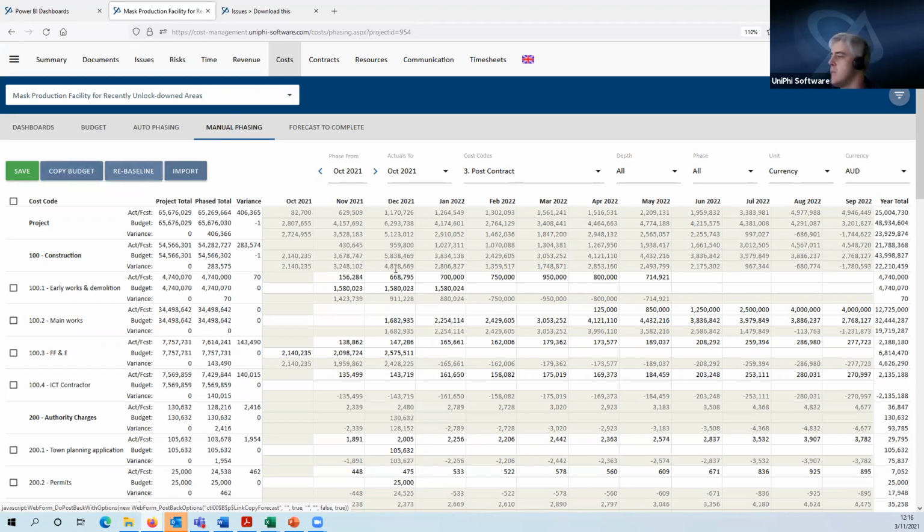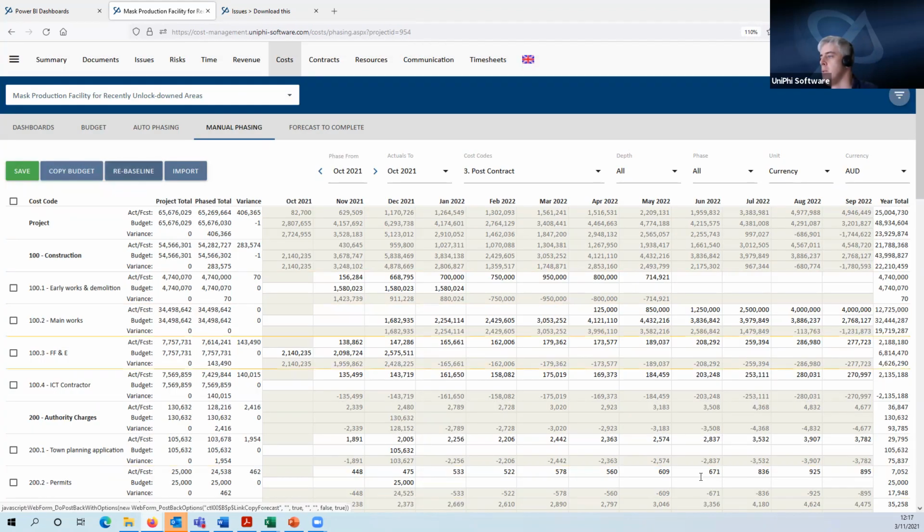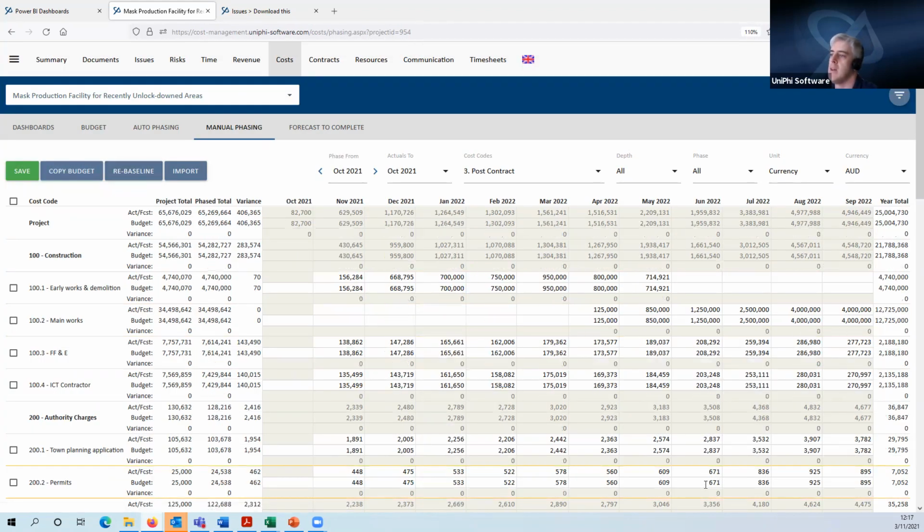So it will delete all the budget auto phasing settings, which I actually want it to do in this case. So all that complicated auto phasing that we did is going to be blown away because we've rebaselined from the actual forecast line here. So I hit OK, and that's done.